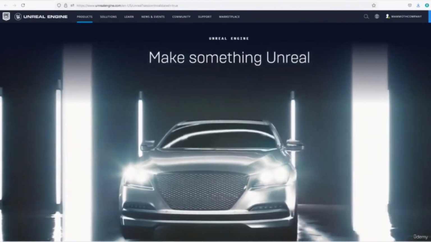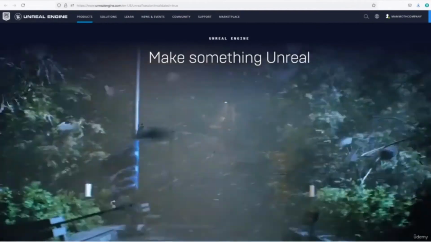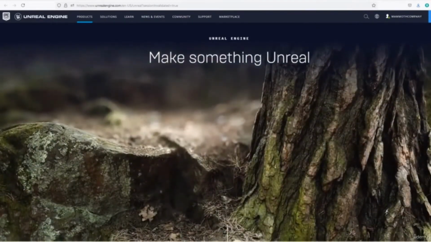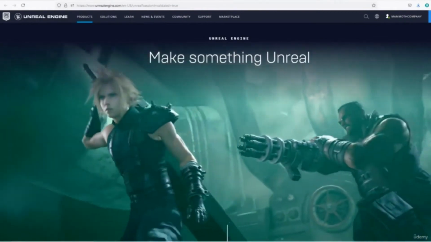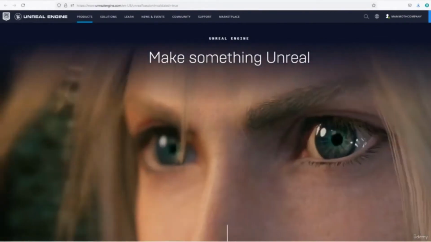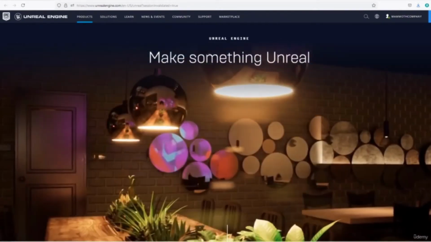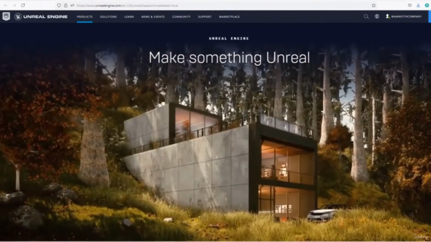Unreal is used at many companies across lots of industries like the automotive industry, the film industry, of course, the game development industry. So it's a great tool to add to your tool belt, being able to use this powerful software. So join me coming up in our next lecture. We will talk about how to install Unreal.